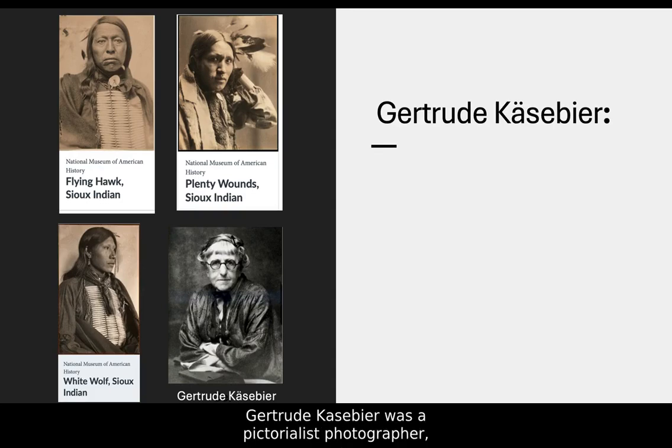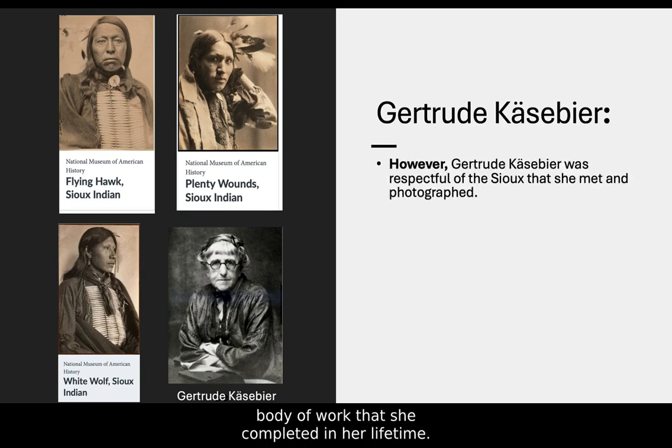Gertrude Kasebier was a pictorialist photographer. She was a portrait photographer. She had her family, and then after her kids were grown, she went back to school and got a degree and became a portrait photographer. She was very, very successful. And so her work photographing the Sioux Indians was just one body of work that she completed in her lifetime.